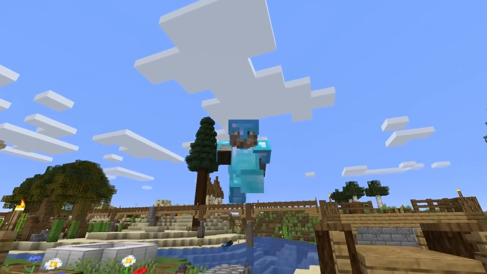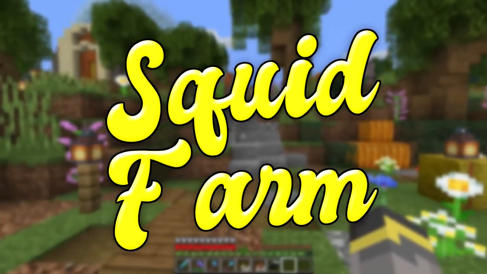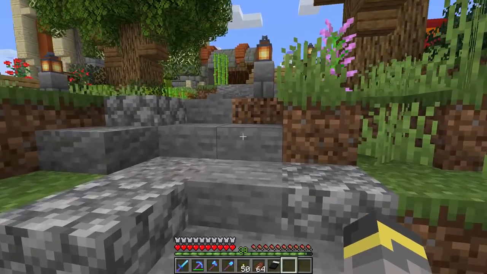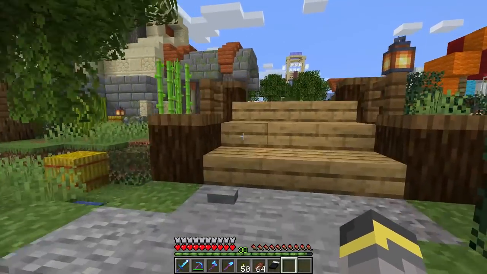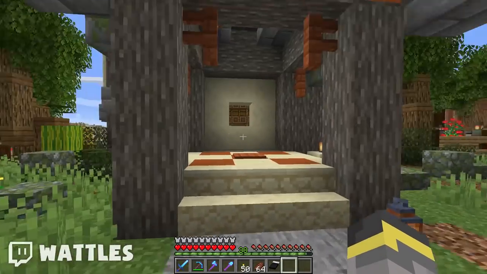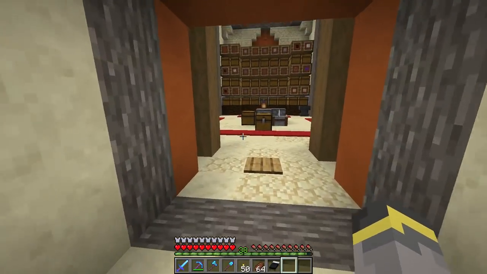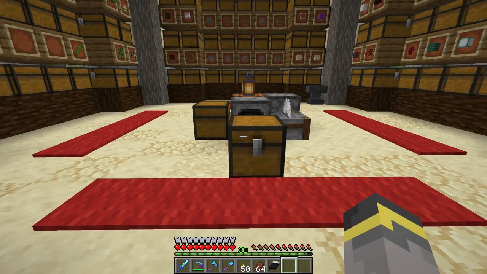Yes, episode number 55. So, in today's episode, we're gonna build a squid farm, but I have to disclaim right away that I don't know if the squid farm actually works. In the last stream, we were working on ocean monument related things, and then I had an idea to create a squid farm. Now, the squid farm is going to be a guardian powered squid farm.